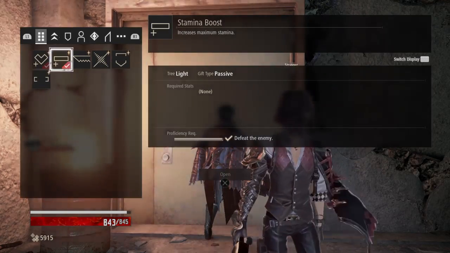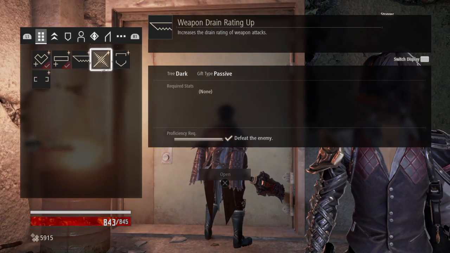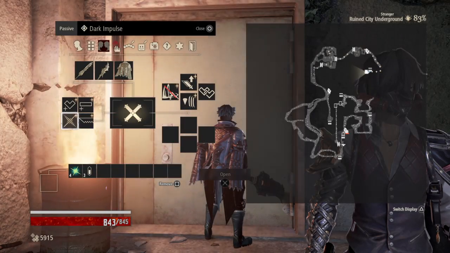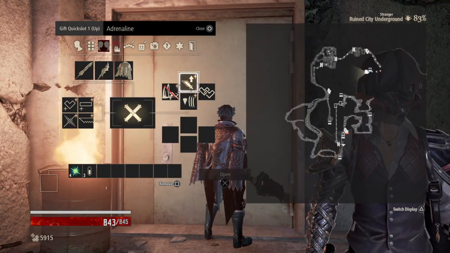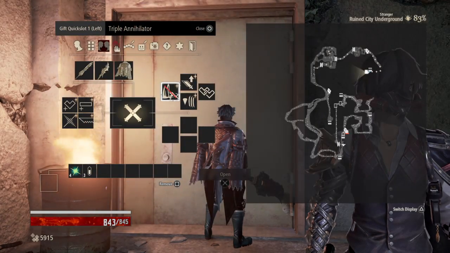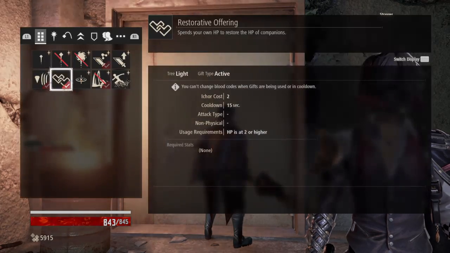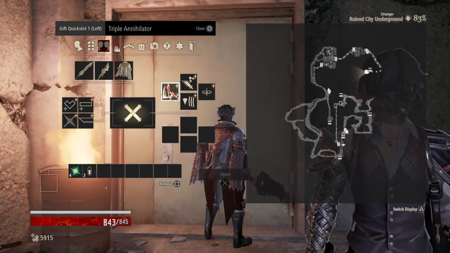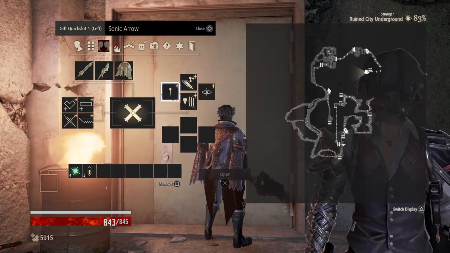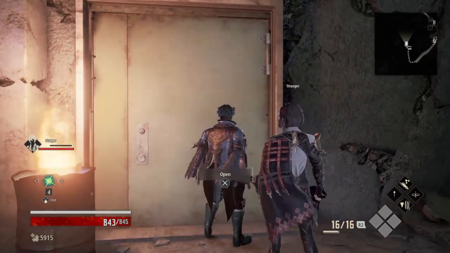I'm gonna change some stuff. I like both of those. Dark gifts. I'll just put that on. I don't need that. Oh, but I can't use the laser? How about this? Ooh, I can put that one on. Take that off, put this one on. And then put that on. Not ideal, but it's not terrible either.